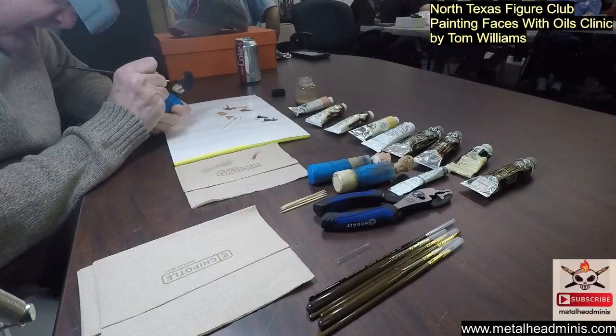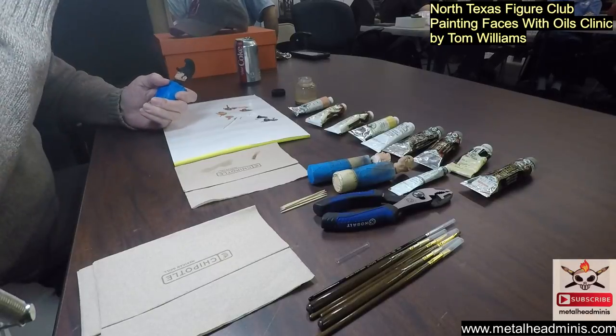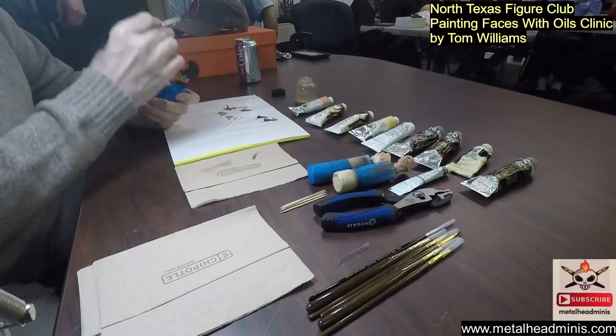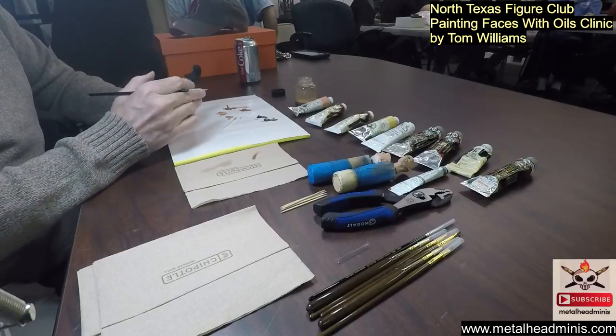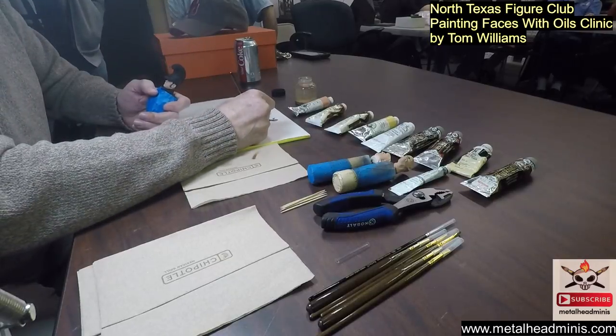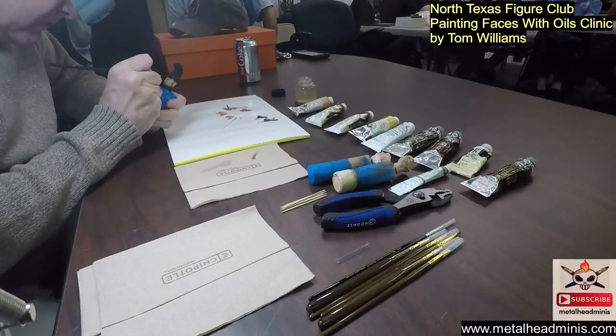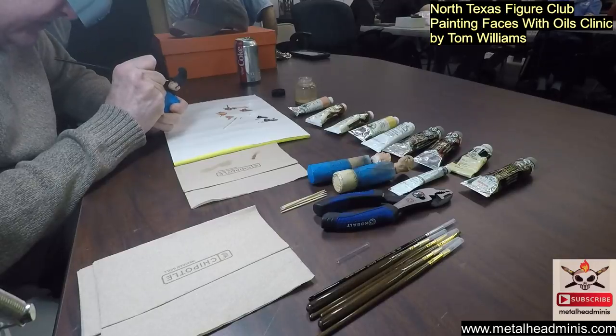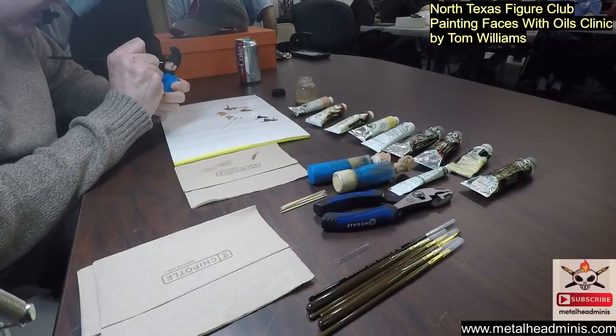Okay, I'm going to block that in right there. Now, I'm using a blocking technique for the shading. I'm going directly onto the acrylic undercoat with the shadow color. And I'm going to put this into his face, which is craggy and lined. It's a good demo face. That's why I picked this guy up.